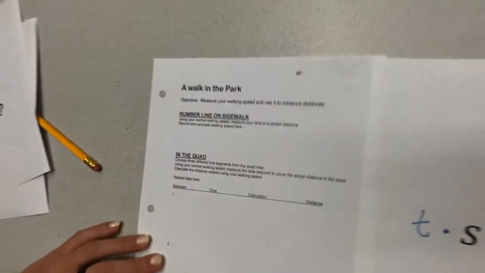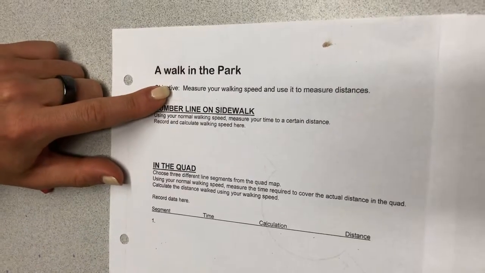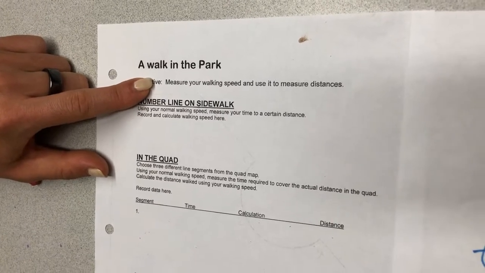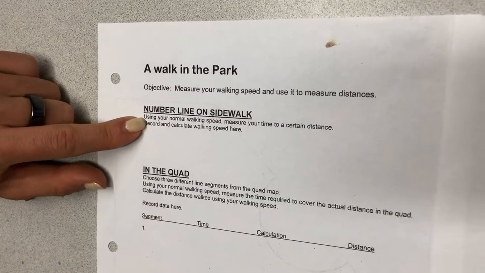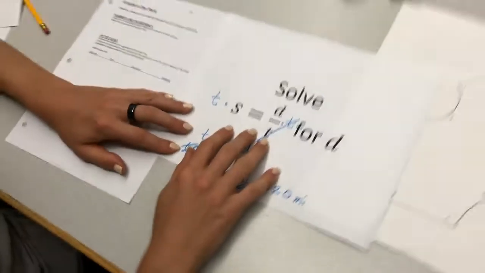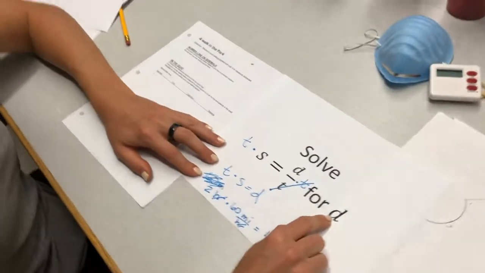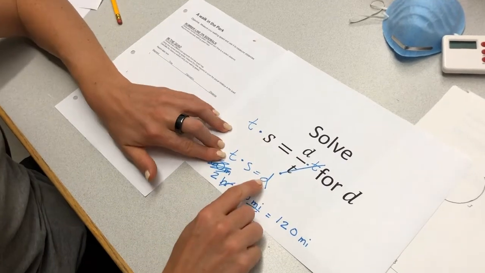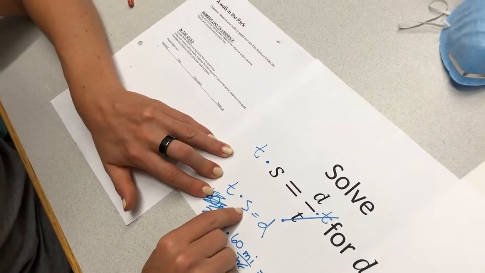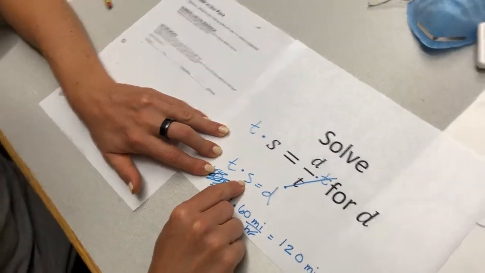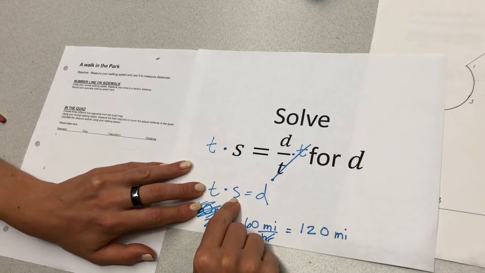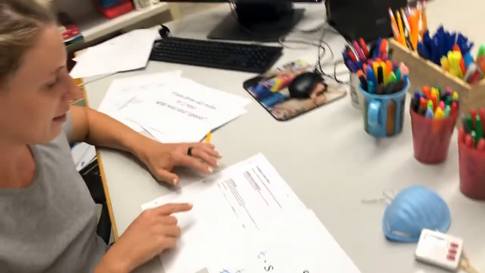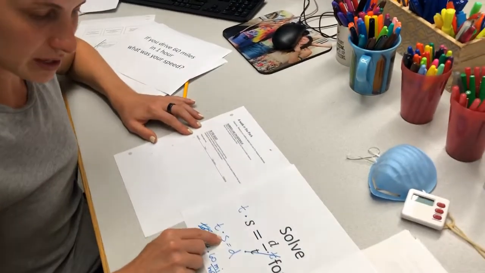All right, so now we're gonna play. Our goal here is going to be to measure our walking speed and use it to measure distance. The first thing that we are going to do is measure our walking speed. Now, I want to bring your attention over here real quick. The goal here is to measure our distance using our walking speed. So first we have to find this. We're going to go outside and measure our normal walking speed the same way we measured our speed in the previous lab. Then, we also have to figure out time. Once we've got speed, we need time to calculate distance. So that's where this part comes in.